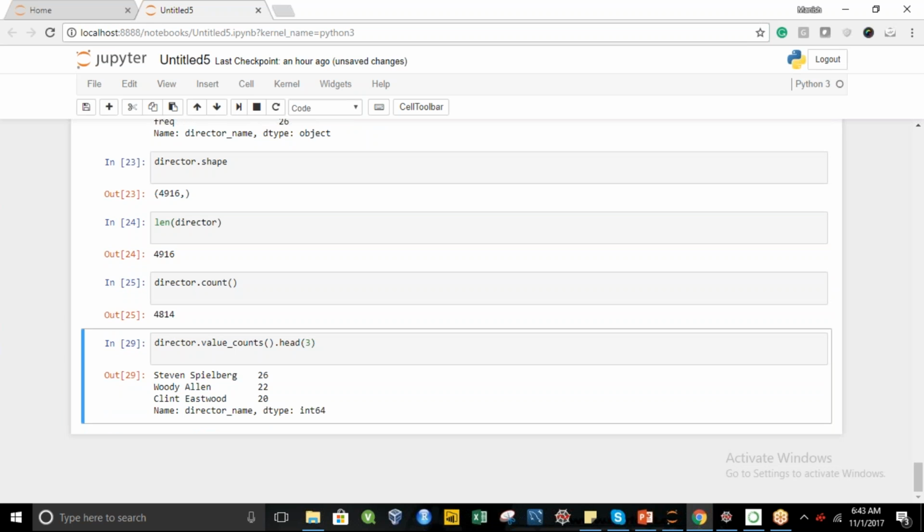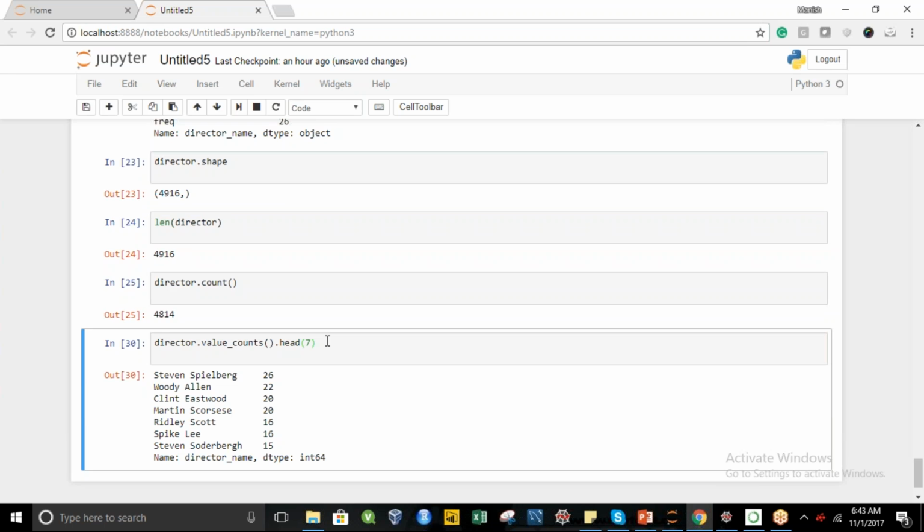It will count all the unique values, and I am interested only in the first three, top three. If I give here top seven, yeah, top seven. So whatever we put into the braces, it will show that number only.